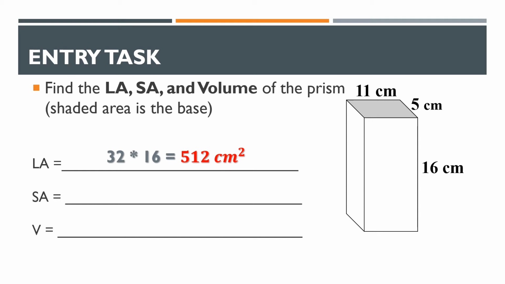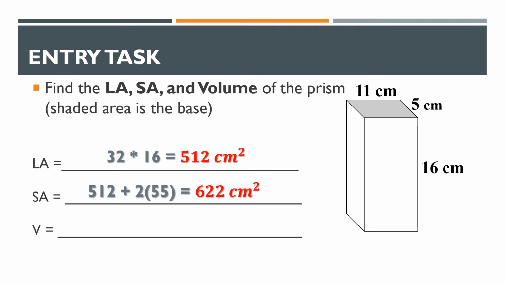And then for the surface area, we add on, remember, the lateral area plus two bases, right? So my base on top and then my base, which we can imagine is underneath the prism here. So the area of this base would be 55 centimeters squared, 11 times 5. So I'm going to do lateral area, 512, plus 2 times 55, two bases, and that equals 622 centimeters squared. Again, remember that if you picked a different base than me, I tried to make it obvious with this shaded side here, but if you picked a different base, you might have a different lateral area, but you should end up with the same total surface area as me.